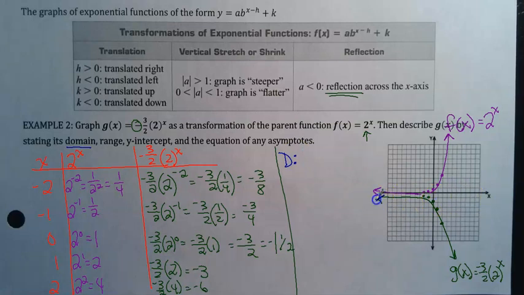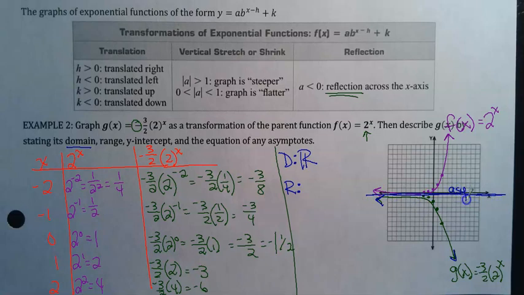We have our arrow going this way, our arrow going down, which means it's continuing on, and as it goes down, it's also going to the right. So our domain is all real numbers. Our range, on the other hand, is not. It has a stopping point. So it would help if we knew our asymptote, right? This x-axis is our asymptote.